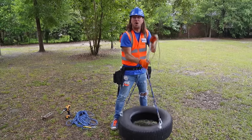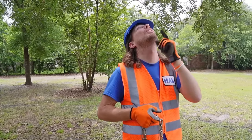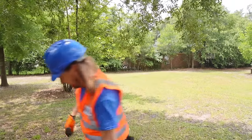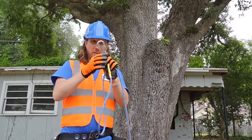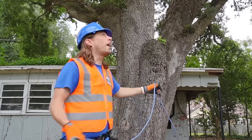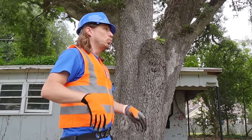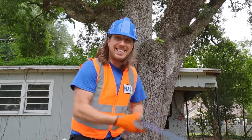Wow. This is gonna be totally awesome. Now, we've gotta get the rope in the tree. So we gotta toss it over the limb there. Well, let's get to it. All right, now we've got a rope with our carabiner on it. We've got to get it over that limb. Let's see here. All right, one, two, three. Nope, that didn't work. All right, let's try this again.